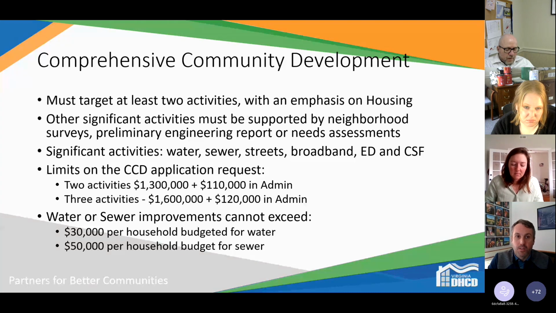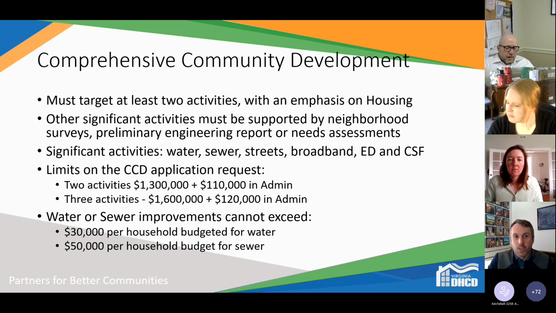In this case, comprehensive can mean a longer lead time. We have planning grants that can help you think through the overall project, but these comprehensive community developments are great ways to really maximize the overall CDBG involvement and the benefit to the community. All right, next one, Rachel.